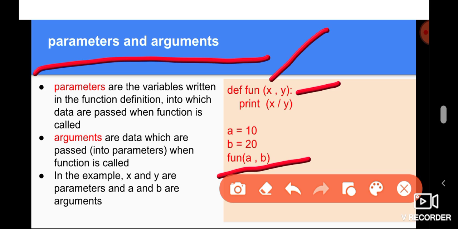Arguments are passed into parameters when the function is called. So a and b are arguments here. Remember this difference between parameters and arguments. As in this example, x and y are parameters and a and b are arguments.